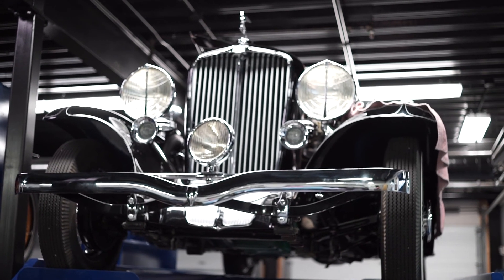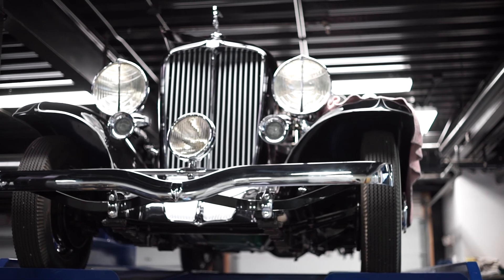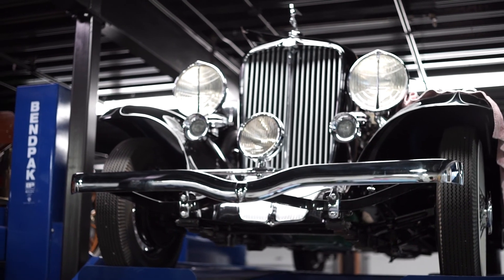The one behind you up on the lift is my favorite — the bowtail. I know, sexiest car here, people. And if I would have lived in that time period — it was part of the depression — I probably would have been in the depression, wouldn't have been able to afford it, but wouldn't that have been a great car to be driving. It's beautiful.